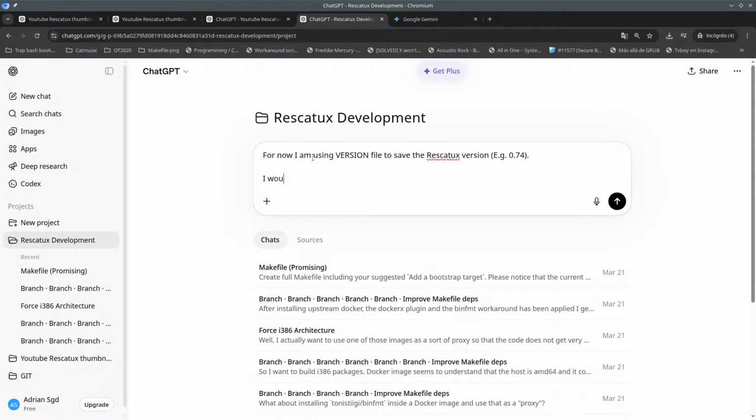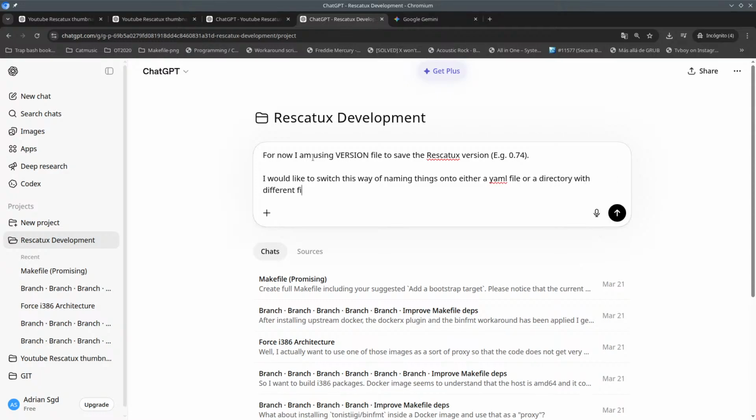I would like to switch this way of naming things onto either a YAML file or a directory with different files.